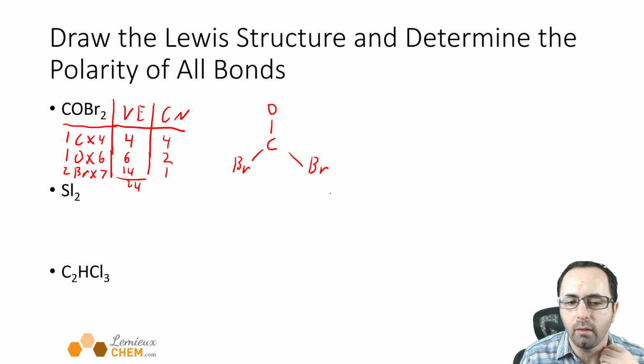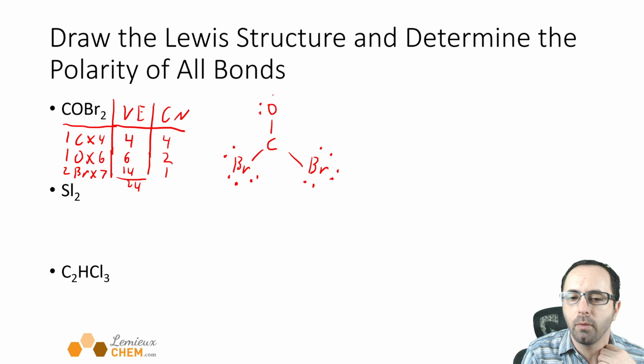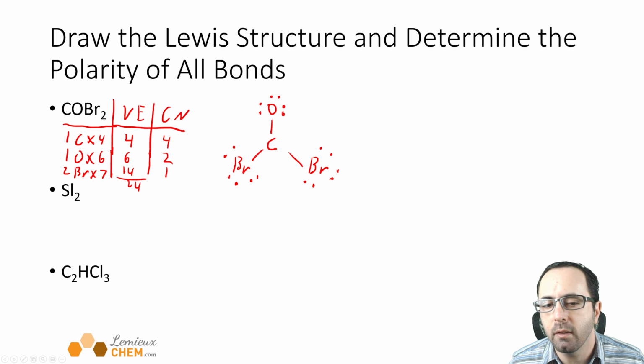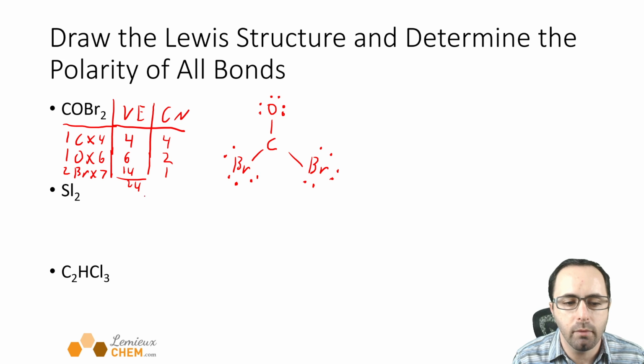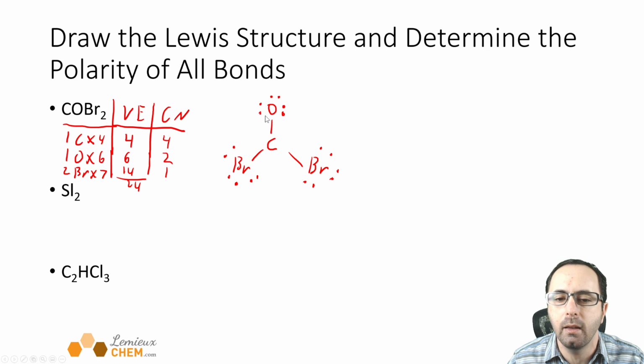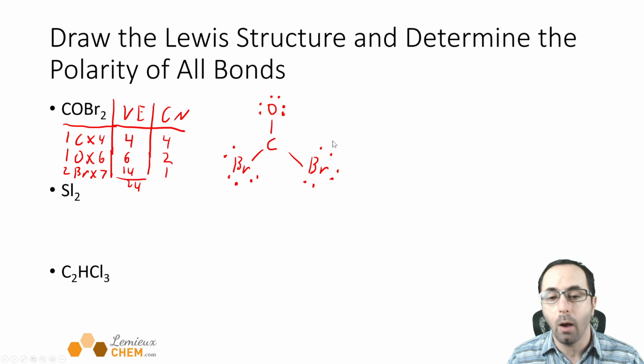We drop the electrons as lone pairs around the outside atoms first, so they have an octet. That gives bromine an octet, 6 in the lone pairs, 2 in the bond. We'll do the same for this bromine, and then finally the same for oxygen. Now they all have 8 around them, but carbon doesn't have an octet. Let's see how many electrons we have left. We have 24 available. We have dropped 2, 4, 6, 8, 10, 12, 14, 16, 18, 20, 22, 24. We are out of electrons, but carbon does not have an octet.